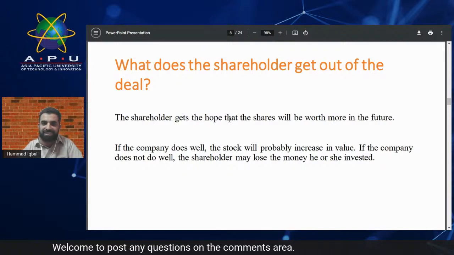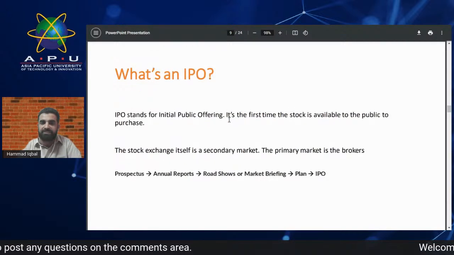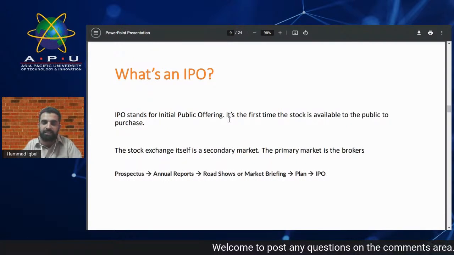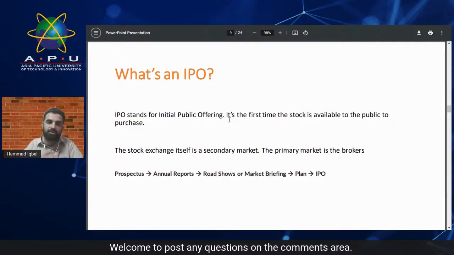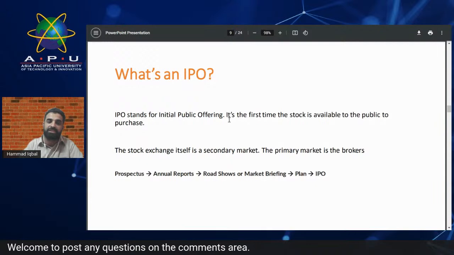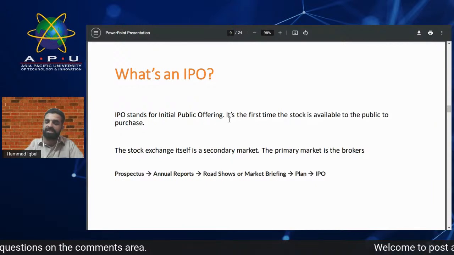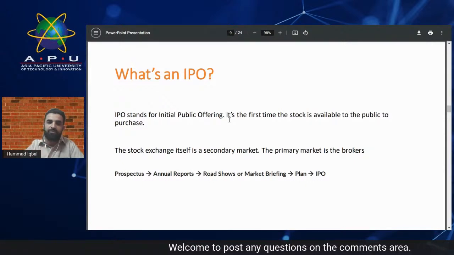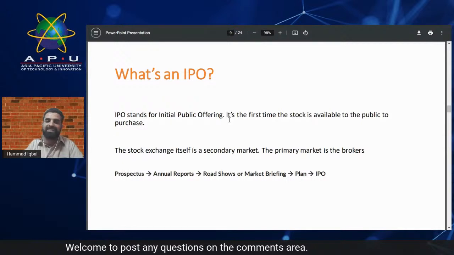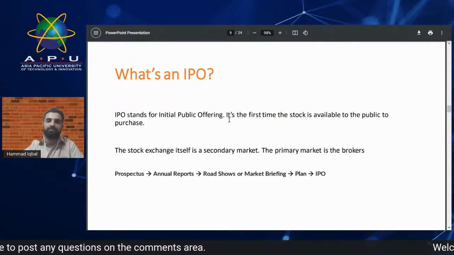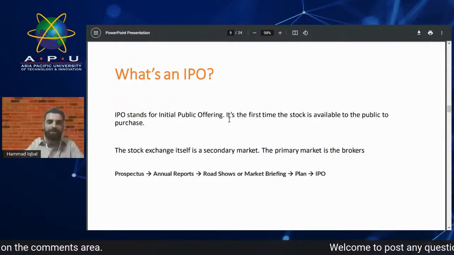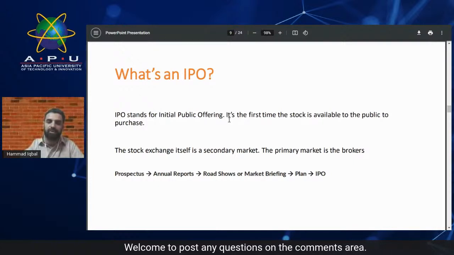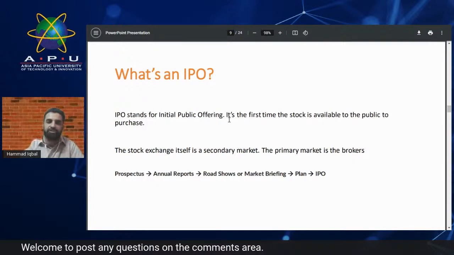In that case, we are getting some profit from what we have earned, and this is what the people get. On our next slide, I am telling you about the initial public offering. What I have explained until now is that I agree with one company and tell them, okay, invest with me. That is a private partnership. I asked one company to have a shareholding with me in my company.